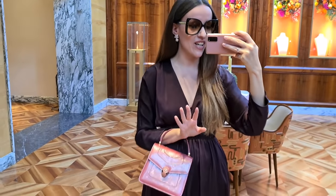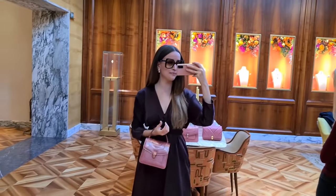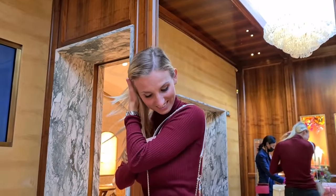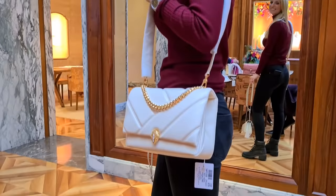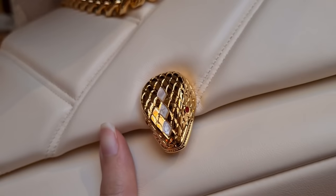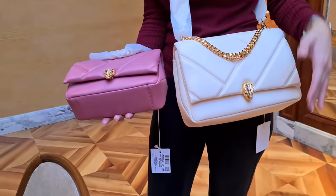Okay guys, what do you think? So this is such a beautiful color as well, patent color. What do we think? Wow, that is nice. Perfect color. That is a beautiful color. I love this color. If you could see how shiny it is, it is so incredible. Let's have a look at the detail again. So this is the white mother of pearl. Can you see the shine of those? So incredible. I always say this is like the Chanel 19, but way more sophisticated and way more elegant. Yes, that's what I'm thinking of.